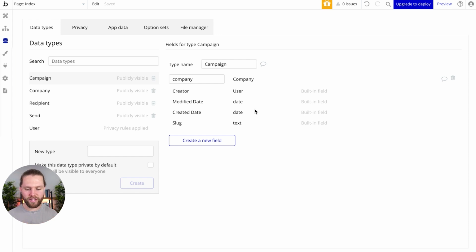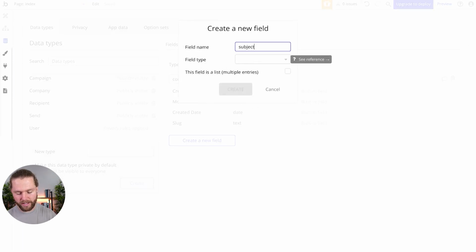Now, this is what the user is going to customize and personalize for their emails before they send it out to their recipients. So we want to make sure that whenever a user creates a new campaign, whether it be a monthly campaign or a promotional campaign or anything of the like, you might be familiar with campaigns if you've dealt with Mailchimp or ActiveCampaign or one of those other email builder tools in the past. We essentially want to make it so that the user can customize each subject line or email header and the body copy of this campaign so that it's specific to what they want to send out and communicate to their recipients. So let's add a subject line field here.